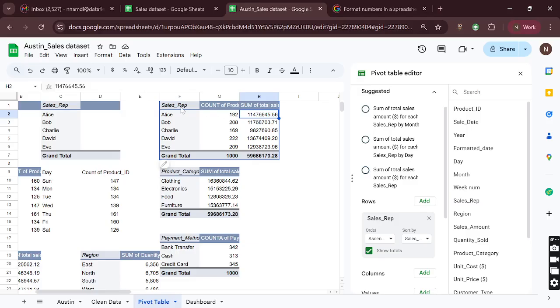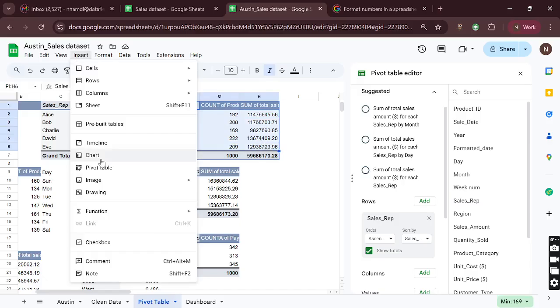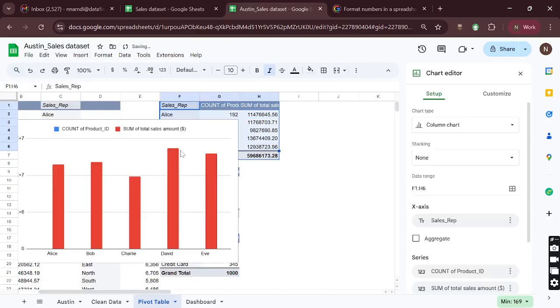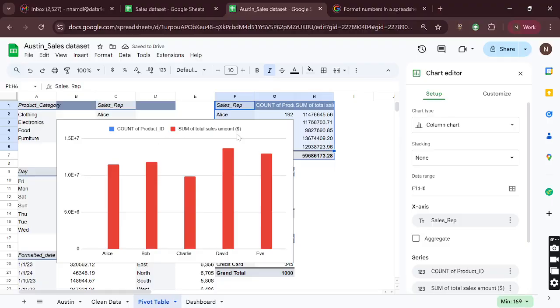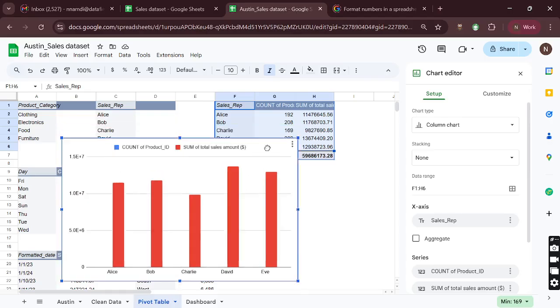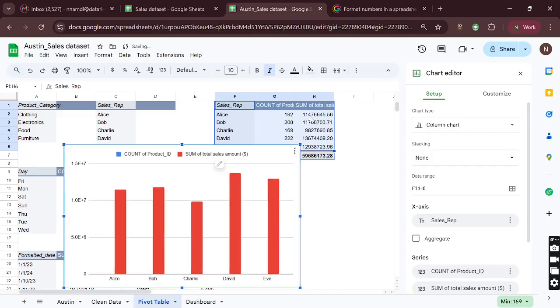Okay, what I'm going to do is let's just go ahead and create a chart for it first and see how to format the chart. When I create all, right now you can see the total amount sold and the count of products, but the count of products is nowhere to be found because the difference between total amount sold and the products they sold is very large.